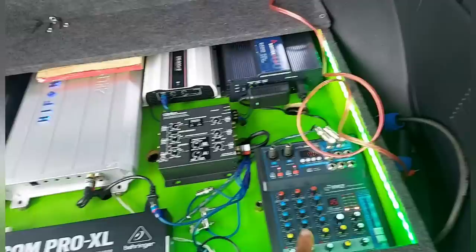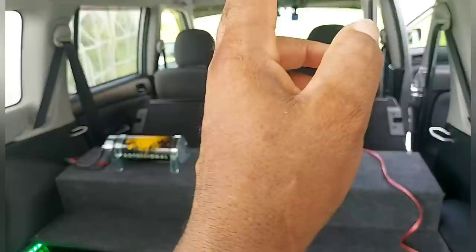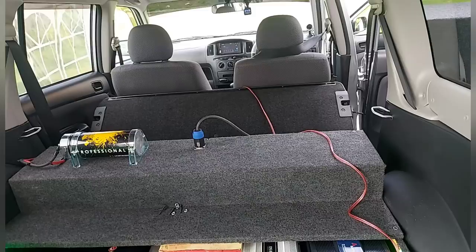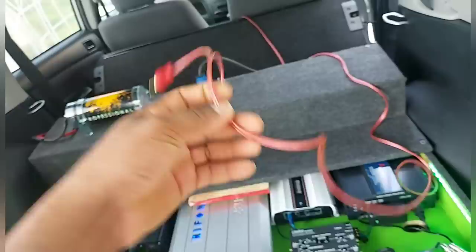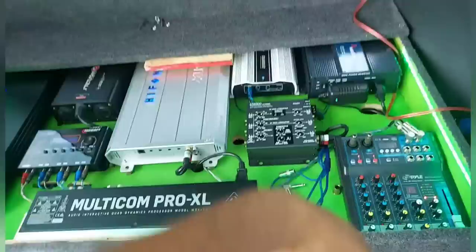So if I plug in on this and I don't get any engine sound, it will come from up there. But if the bad signal comes from up there, when I press the button on the preamp it's supposed to still send a signal. It's supposed to still hear a zzz or something. You don't hear nothing, so I check the RCA next. I use this RCA to jump from the preamp and come all the way to this, and it's good. So that means I know up there is not the problem, and I know down there is not the problem. The only thing left to be the problem would be the wire where I come to this. Because I checked everything down there, the sound is gone.